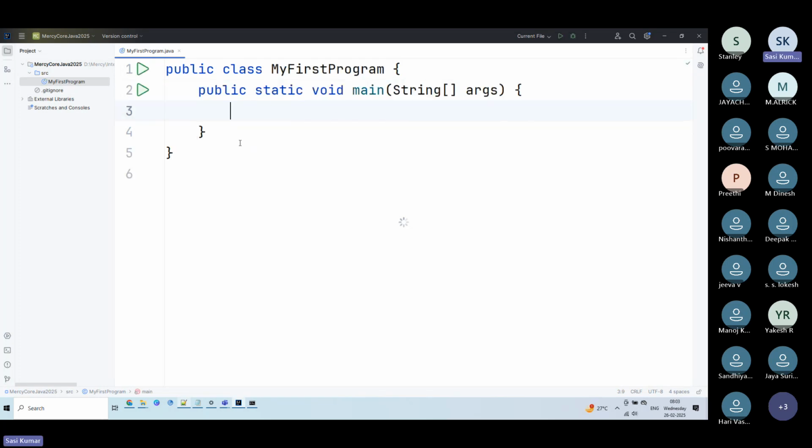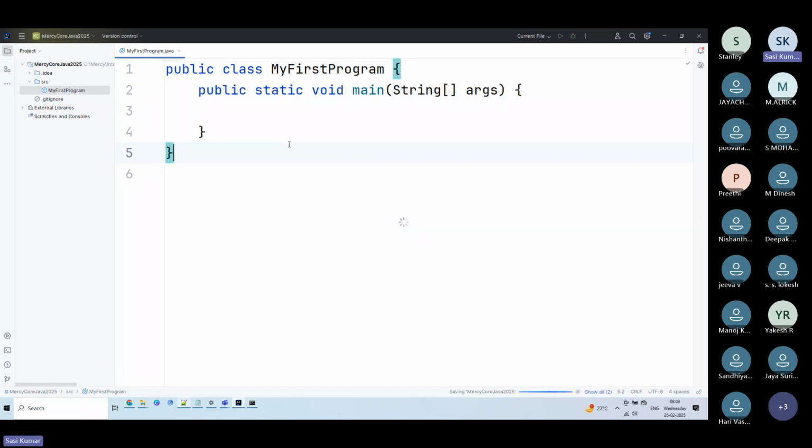And you can see, to my surprise, public static void main, String array of args got auto-generated. Even this I need not write. So I would like to save this till now.